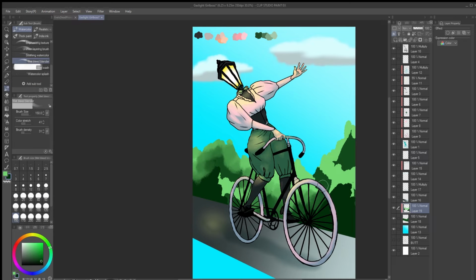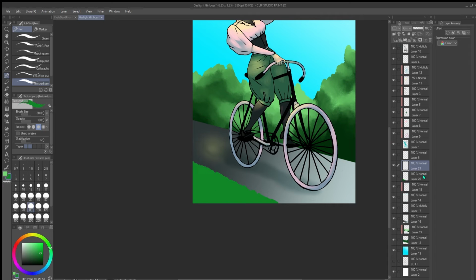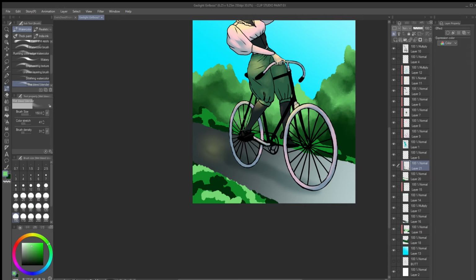Well, I thought about doing a whole forest, but the big trees that I had originally pictured would have covered up the clouds. And since I like the clouds as much as I do, bush. I really like how you put down the base color, and then with a tool you made it look like something that had been meticulously painted over hours. Thank you. I mean, in total this piece took hours, but not the bush.